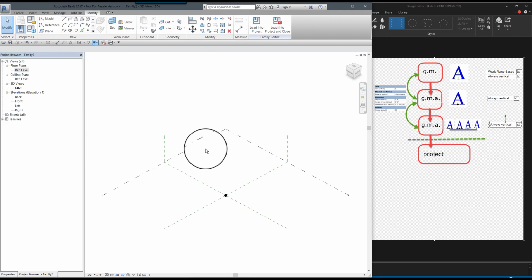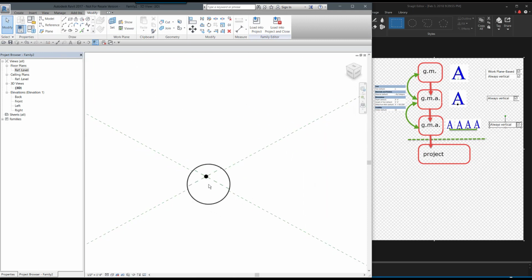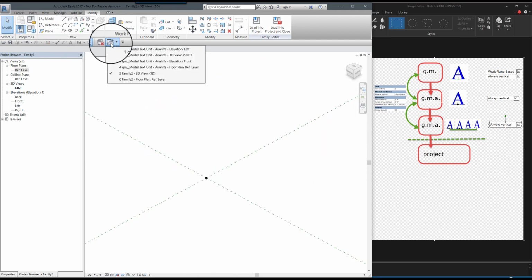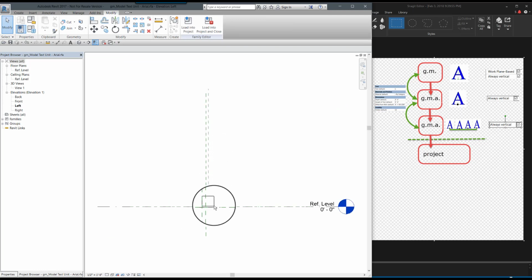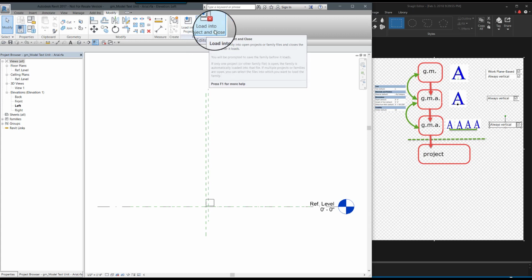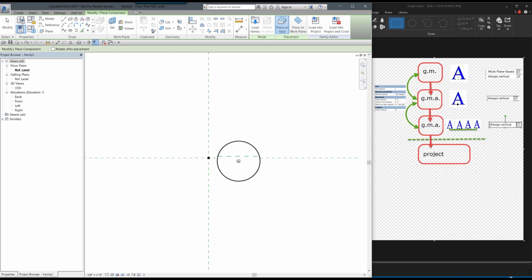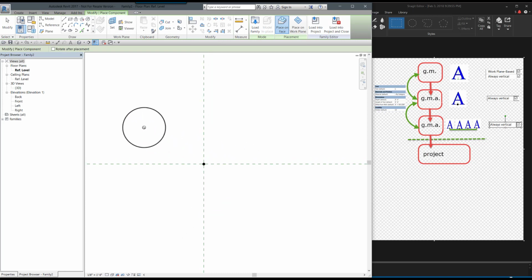Let's go to a 3D view and let's load family 1, which is GM model text unit. Let's load this family with this tool into the other one. Load into project and close. So I'm loading family 1 into family 2.